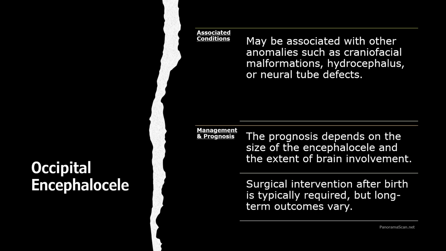Management typically involves surgical intervention after birth to repair the defect and reposition the brain tissue if possible. This surgery aims to prevent further damage, reduce the risk of infection, and restore the integrity of the skull. Despite surgical advancements, the long-term outcomes vary widely. Some children may achieve a good quality of life with appropriate care, while others may face challenges related to developmental delay, motor impairments, or other neurological issues that may arise.